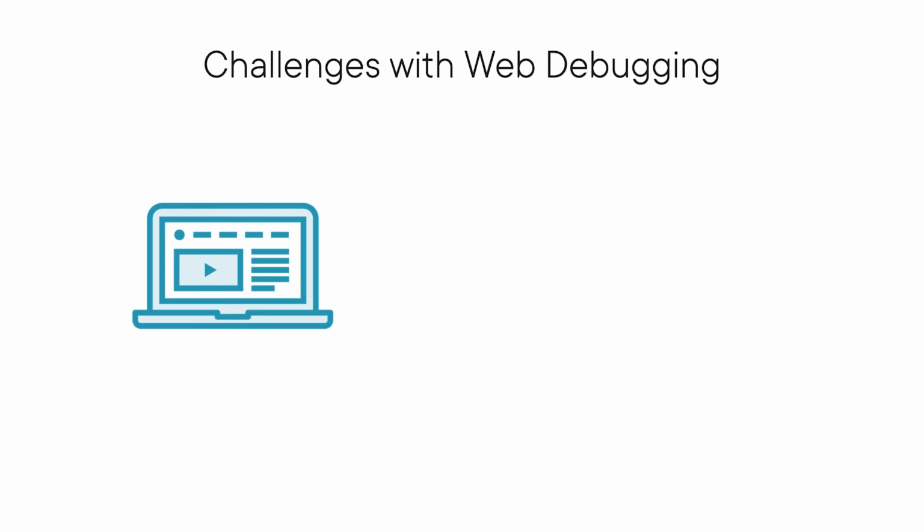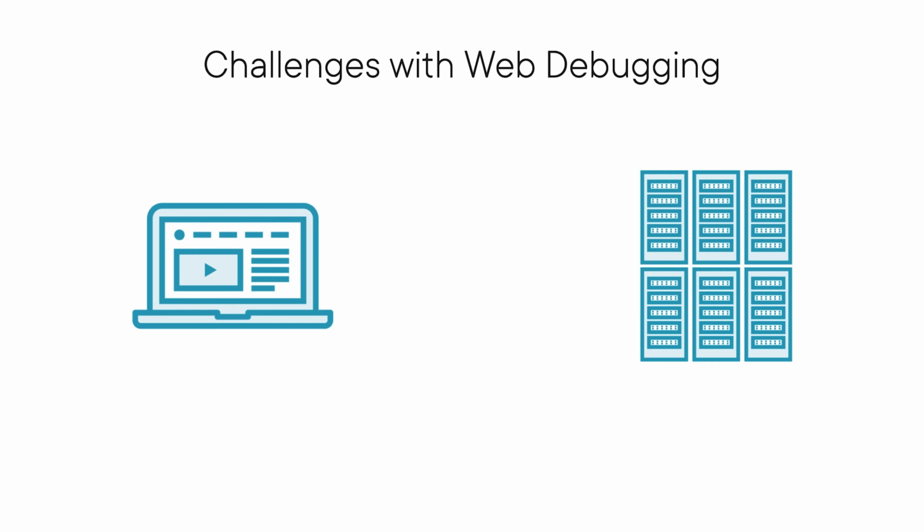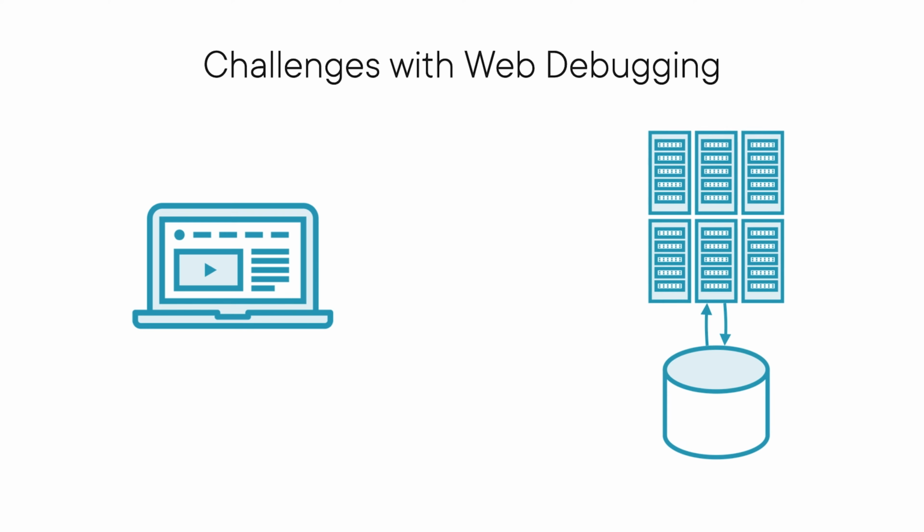We've seen that web applications are distributed systems that communicate over the network. This architecture introduces a few challenges that can make debugging more difficult. First of all, there are more moving parts in a web application than in a desktop application. There's the web browser, the server, and potentially other services that the application is using, such as a database. This means that when something goes wrong, there can be multiple places to look for the cause of the problem.